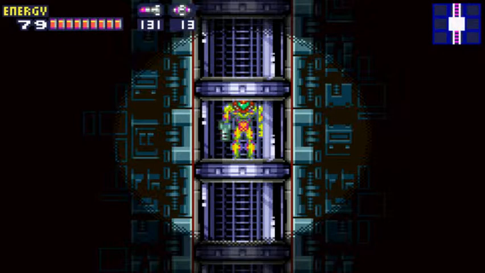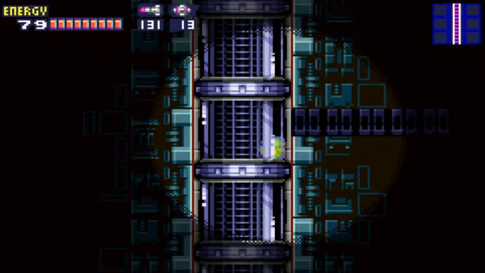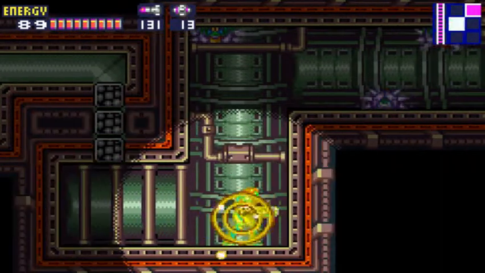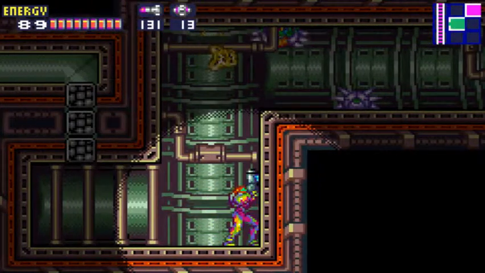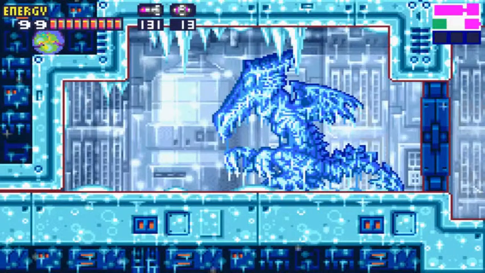The elevator just shut down. We're stranded. There's no jumping up the shaft. However, there is an escape route through here. Something is going on. I'm not sure what it is. But something is not good.